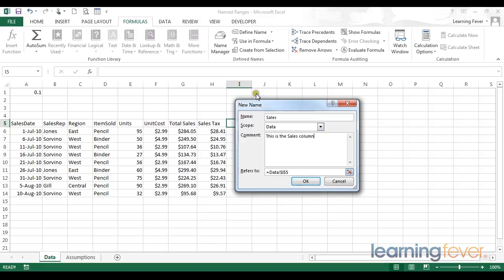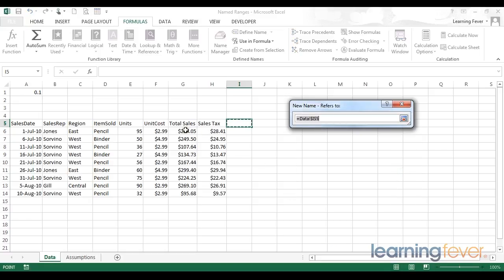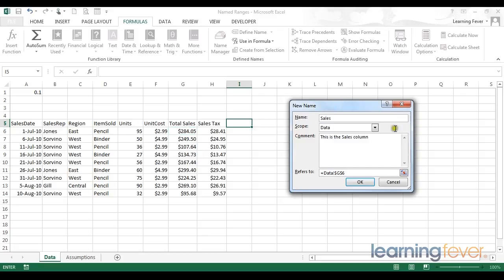So I'm going to click on my little blue and red arrow box, find the data that I'm interested in, which is total sales, and I'm going to start with the first row of interest. In this case, G6. Now, if I was to leave my reference as is, it would be an absolute reference to G6. No matter where I am in the workbook, it would always point at G6. What I'd be interested in is a situation where it always looks at the total sales column, but it will look at the appropriate row as I move through the worksheet.